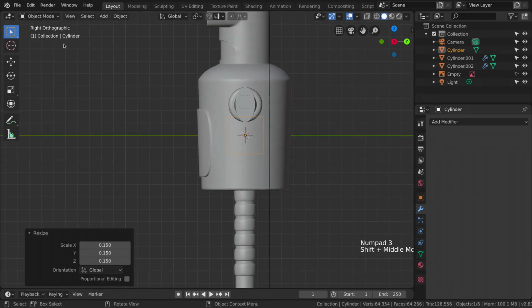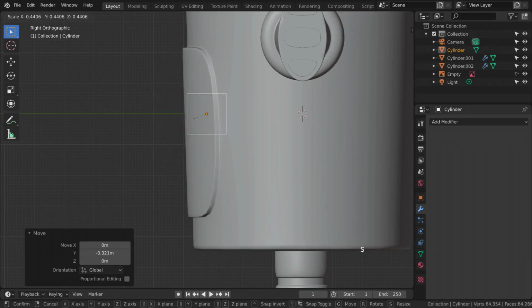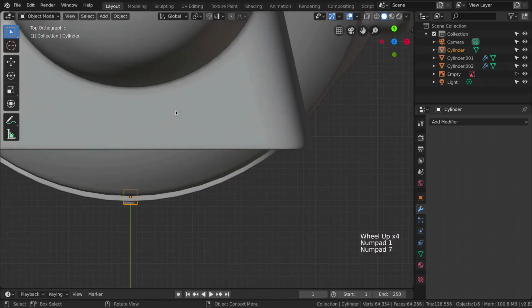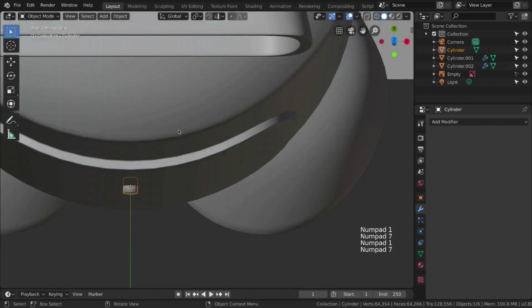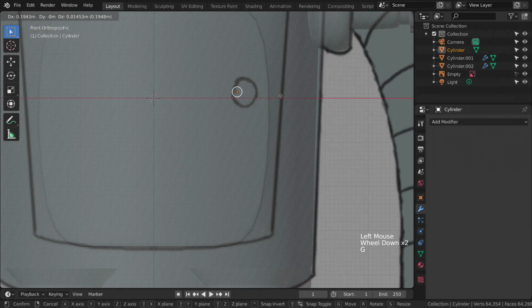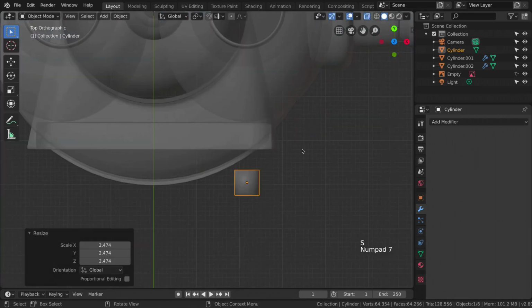Let's move also on right orthographic with G and Y, move it in the front, scale it all the way to make it small, shade flat, shade smooth actually. And now we can turn on X-ray to see where it is. It's right here. Now we can scale this up.